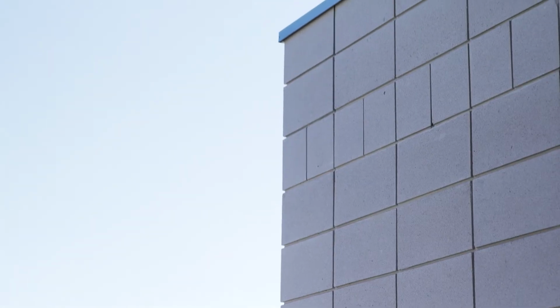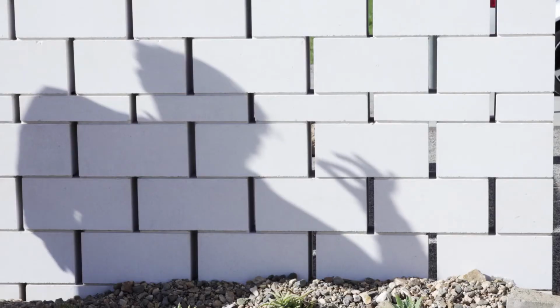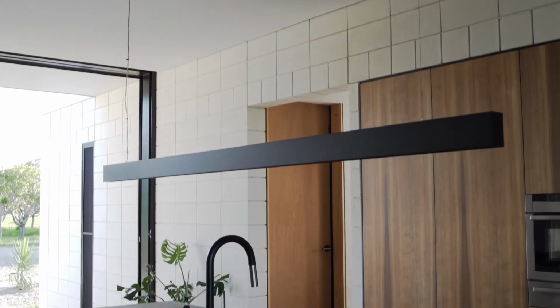Is there anything that surprised you in the way the house turned out? A lot of the detailing in the house was designed in steel. I had it priced and we just couldn't afford it, so I approached my grandfather, who actually made everything himself out of aluminium, and we just painted it. That was such a beautiful part of this process, was having him involved. So he made the front gate, he made the ensuite frames, he made so much of this house.